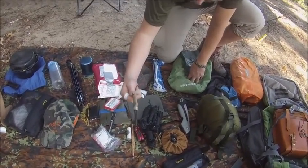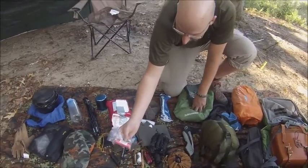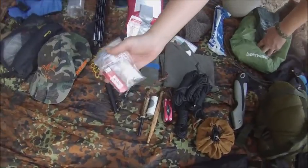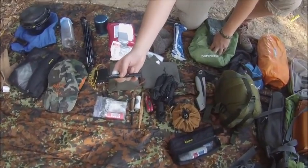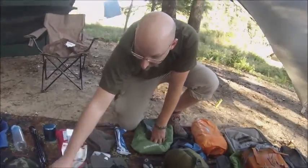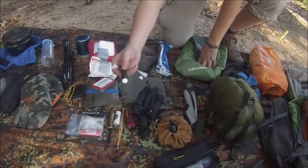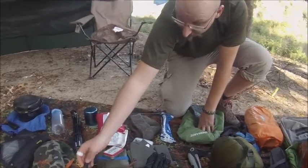Fox Company Prep and ferro rod with antler handle, extra lighter, a little snare, and a little fishing kit, just for emergency. My sharpener, which is ceramic and diamond plated, so for quick sharpening, it's doing a really good job. And these are the flashlights I carry. They're LED lenses, really bright and very light weight, only an AAA battery in there, and they last very long.